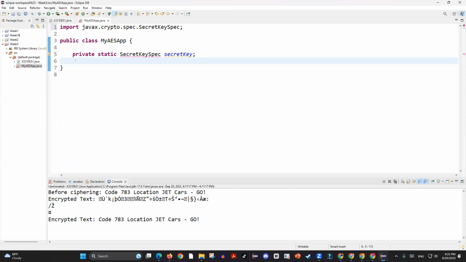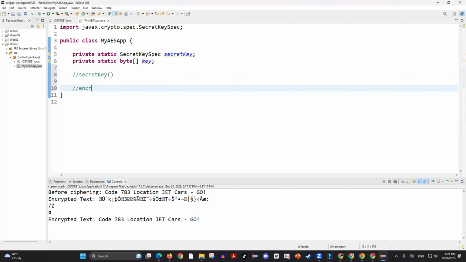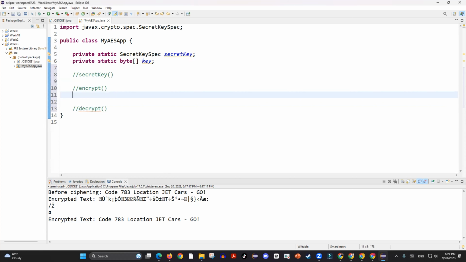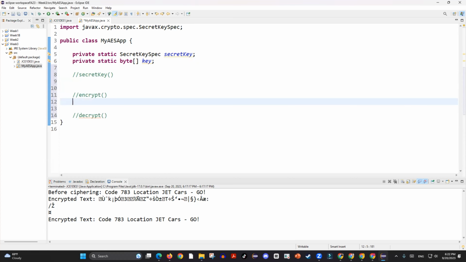We'll create a method to generate the secret key. We'll create a method to encrypt, and then we'll create a method to decrypt. So we'll just modularize the whole approach as opposed to putting it all in one place.